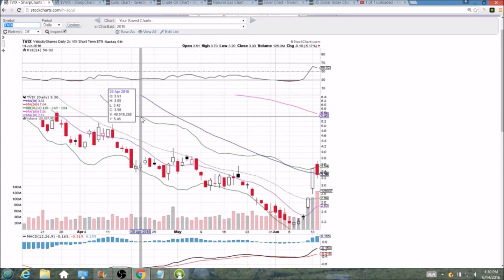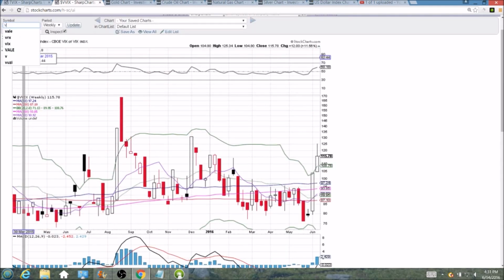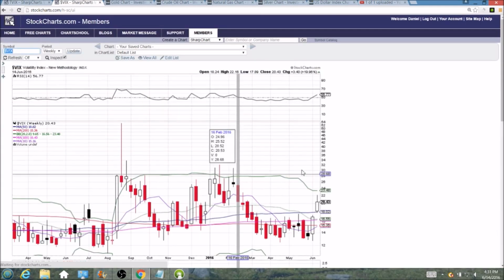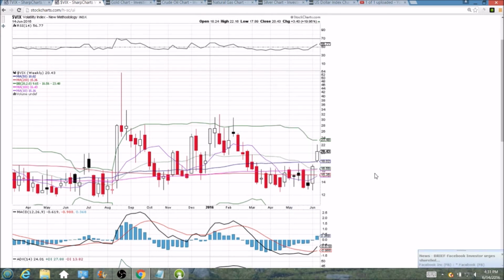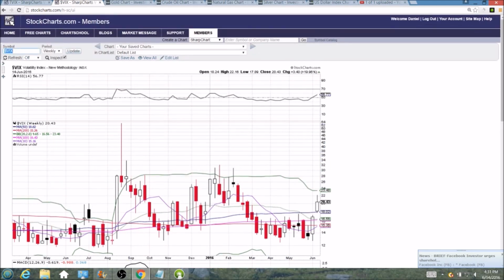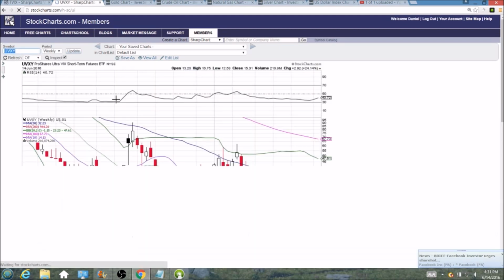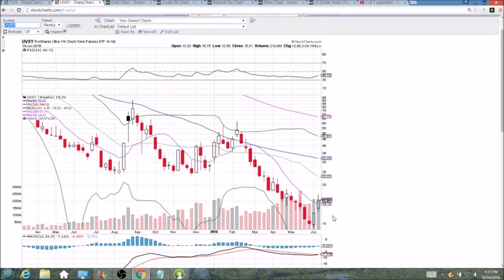So looking for short-term consolidation, but that doesn't change the fact that we are looking at these names on a longer-term time frame now. VIX above all moving averages on the weekly time frame is a bullish development for the mid to long term. So we're now going to be looking at these names, TVIX, UVXY, for plays. 10-week moving average needs to become support here on TVIX and UVXY. We are confirming the bullish reversal candlestick from last week in a huge way.